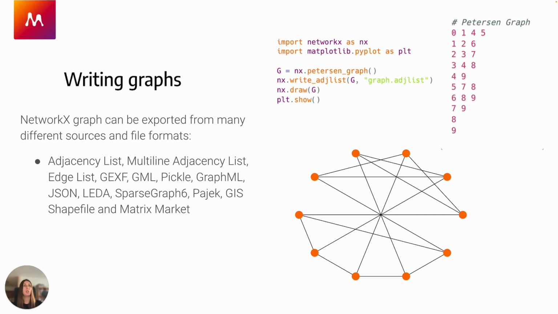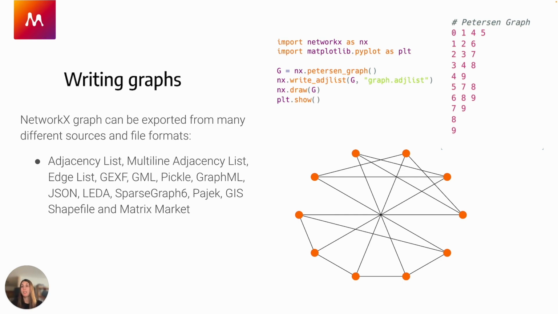In the end, you probably calculated everything. You maybe visualized your graph. You have the results, and you are wondering, okay, now it's all in memory. Once the program is done, where are my results? Where is the graph that maybe changed? I want to save it. I want to load it in some other project, in some other script.